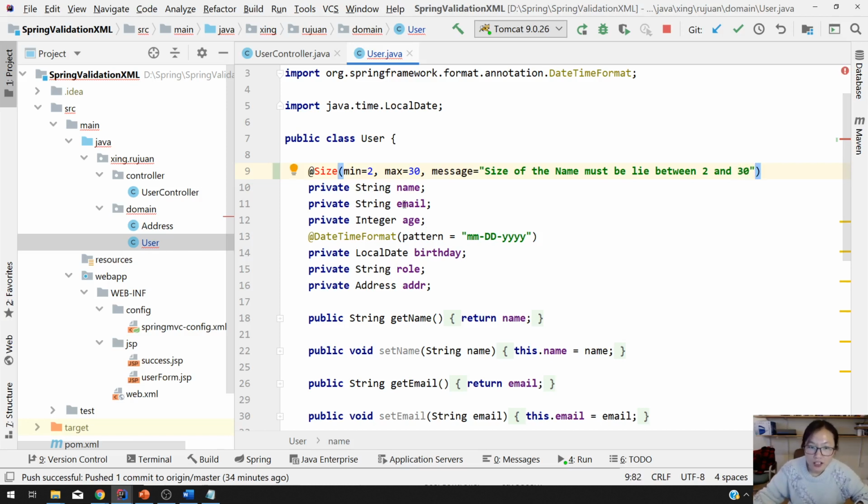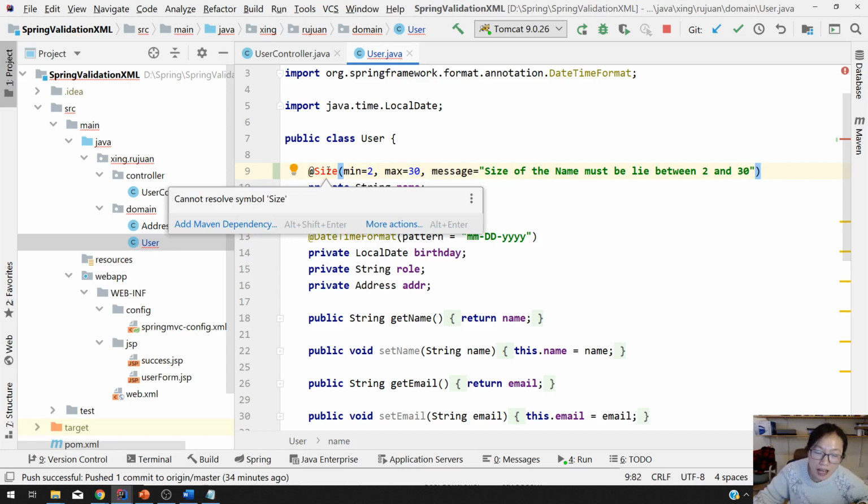And here, IntelliJ gives you an error which says cannot resolve symbol size, which means it cannot find this size annotation in the current dependencies or JARs.